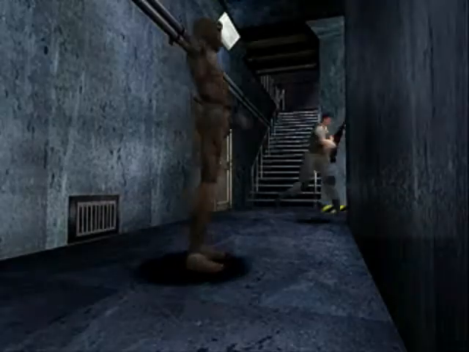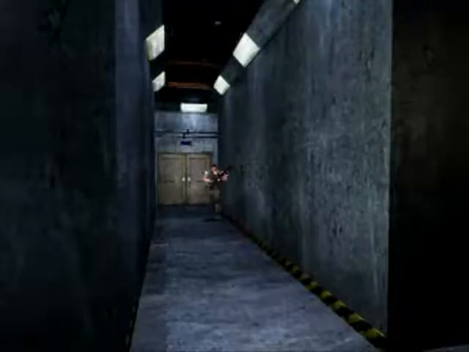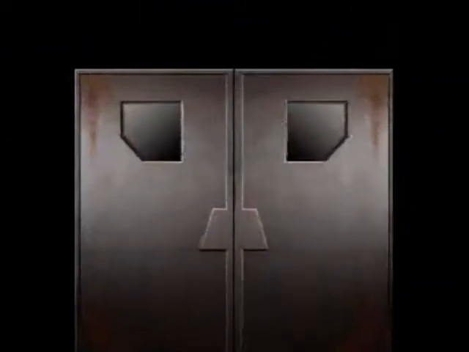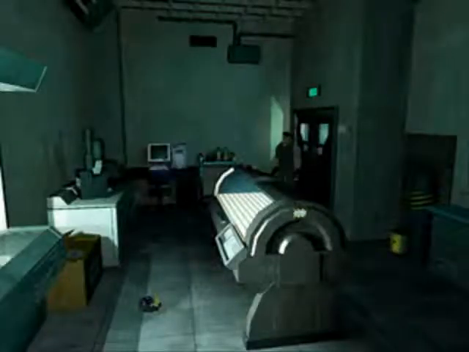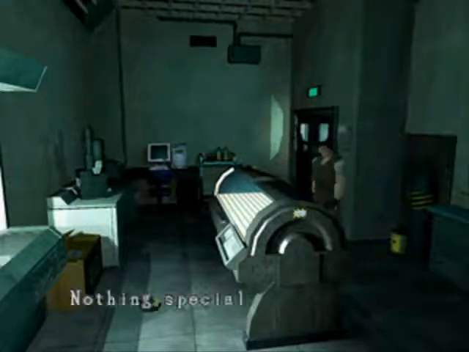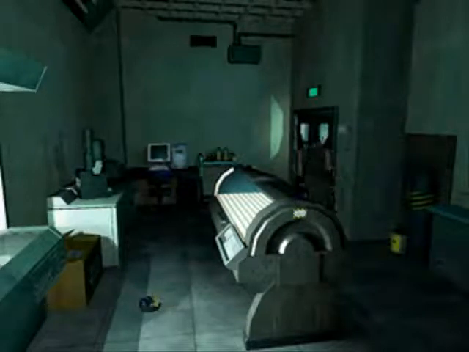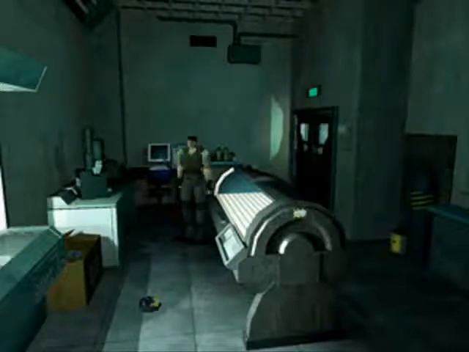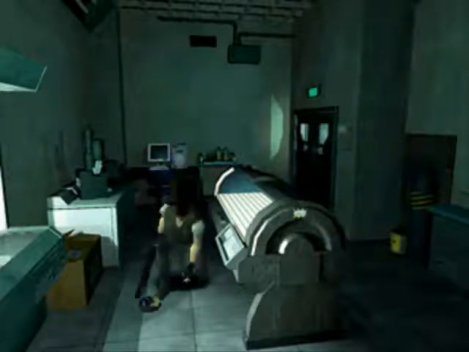Now we need to go through here and avoid the laboratory zombies, because they are quite— oh god, don't run into them, Chris. There's one just off screen there. We want to go into this room. This room is most important. There appears to be some kind of apparatus here. Chris doesn't seem particularly interested in it, but there's something on the floor. Something that's very important.